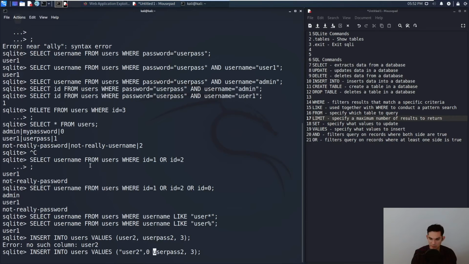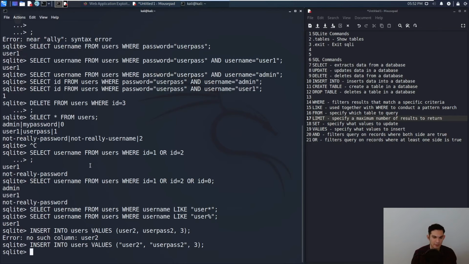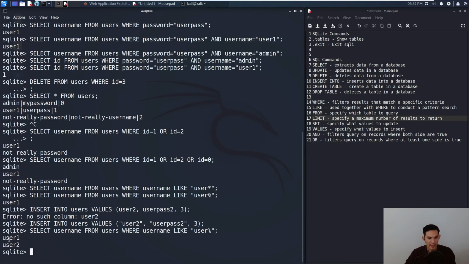These need to be in quotes. All right, so now we've created a new user 2, and if we run this search for anyone that has user in their username, you see user 1 and user 2 this time. So this % sign allows us to do these wildcard searches in the query here.